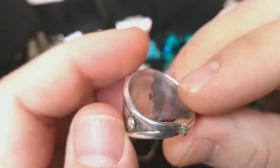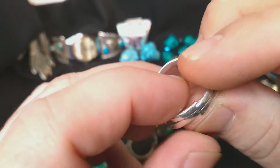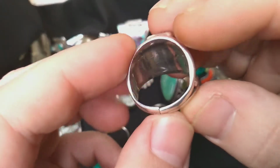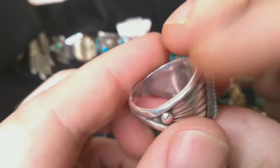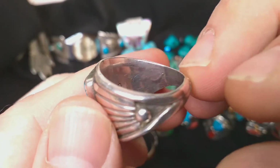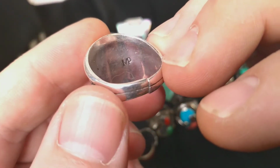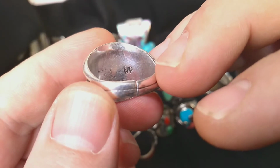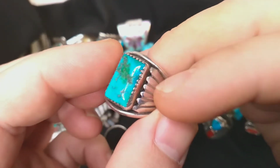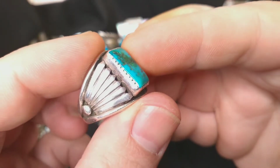MP. So that's a signed piece. I don't know why somebody snipped it like that. Maybe they were just trying to resize it a bit. I snapped it back out. I said snapped a little too aggressively when talking about bending silver jewelry. Yeah, so MP, I think. Maybe an NP. I don't know. I'm sure I can look both of them up. But that's an interesting piece, and I like that.